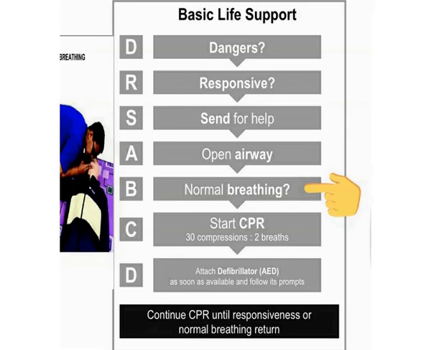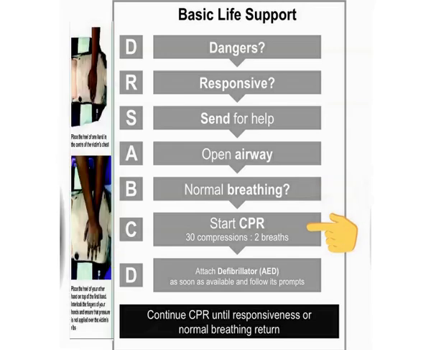You may at the same time examine the patient's pulse. You have to examine the pulse and breathing within 10 seconds. If you find that he has no pulse and no breathing, so you have to do CPR, which stands for cardiopulmonary resuscitation. How to do that? You have to do chest compressions at a rate of 30. And after this, you give the patient 2 rescue breaths.